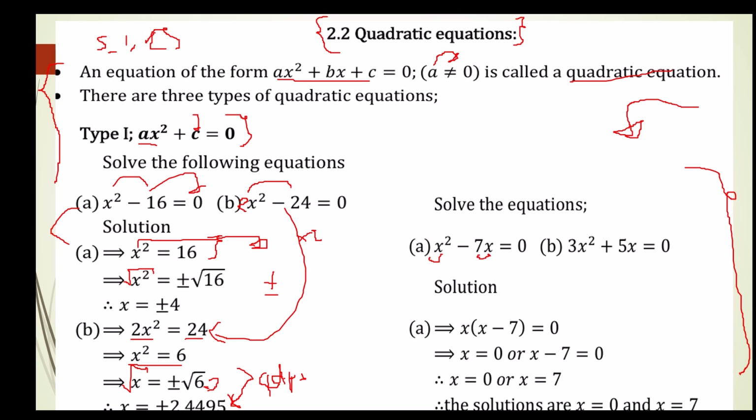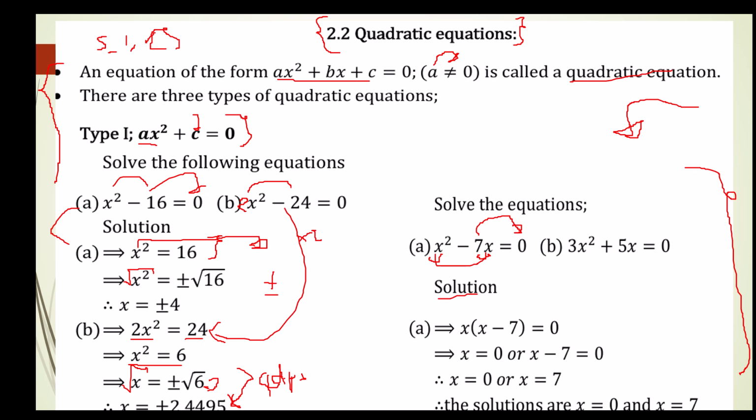Now, some of you here might have interpreted this. You may take -7 this side, and then you cross away x. But here you need to know that we don't cross unknowns in pure mathematics. So what you do instead, looking at the solution, you prime factorize out the common unknown across those two common terms.